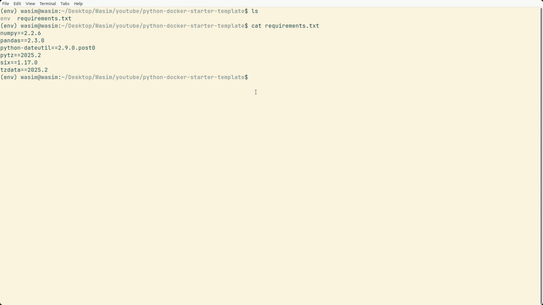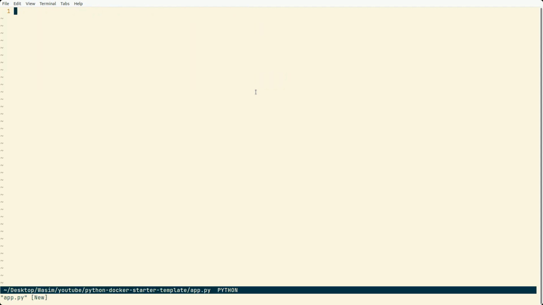Now let's say our Python application is just one script, and let's write that as app.py. I'm going to say from time import sleep. That's how we're going to simulate some computation. Let's write a function called compute, and all it does is sleep for some time.